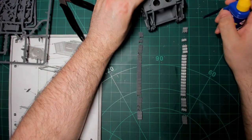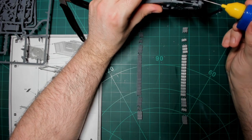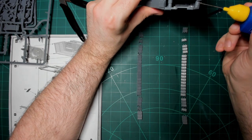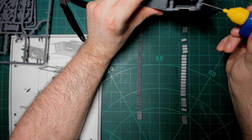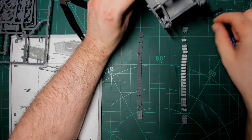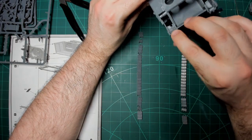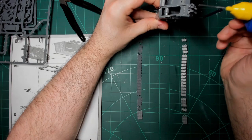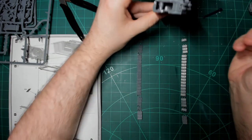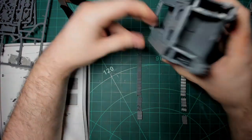So funnily enough, I've kind of lined them up the wrong way around, but that's alright. Let's get some glue on the surface. With the tracks, I tend to put a little bit of glue on these surfaces that they're sticking to, as opposed to on the back of the track themselves. And then I also tend to put a tiny dab of glue. Oh, can't really see that, can you? In the gaps between the pieces.